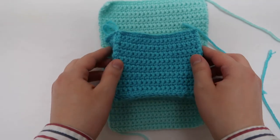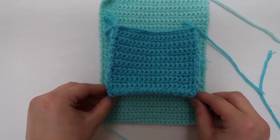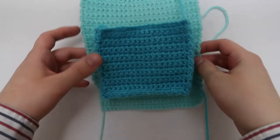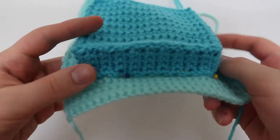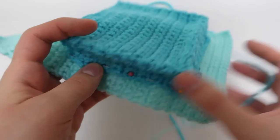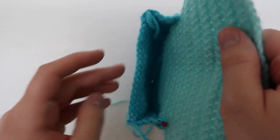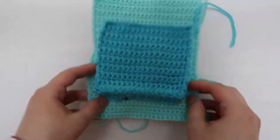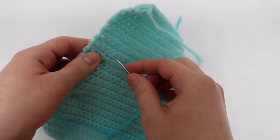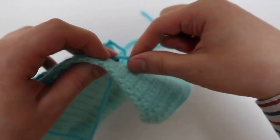Now comes the hard part of actually sewing it to the piece of fabric. I find it a lot easier if I use a lot of pins and I pin all sides before I start sewing. With this method, I really just tried to catch the last stitch of every row, so you're really only getting a tiny portion of the edge of the fabric.